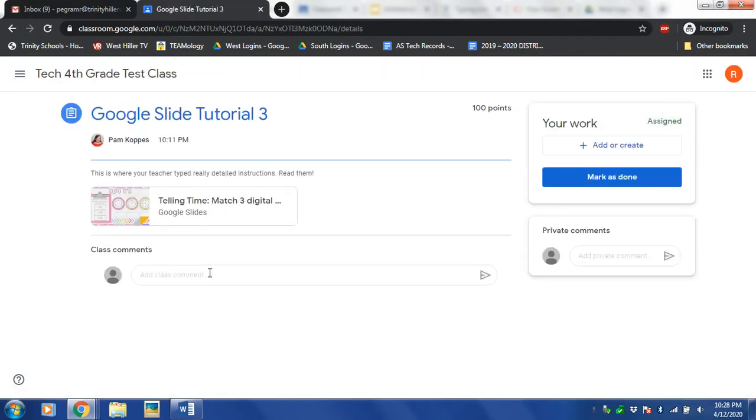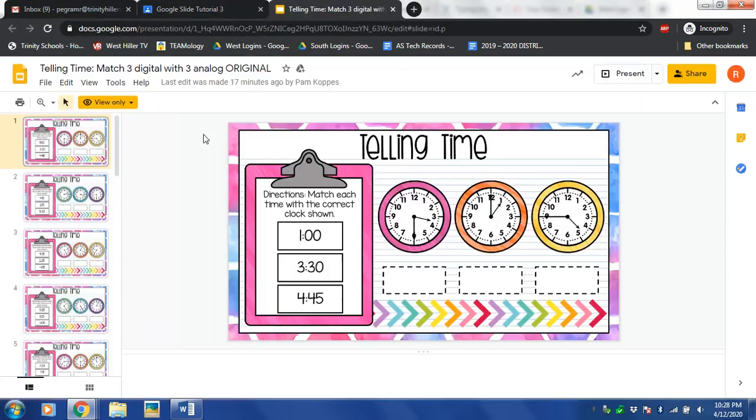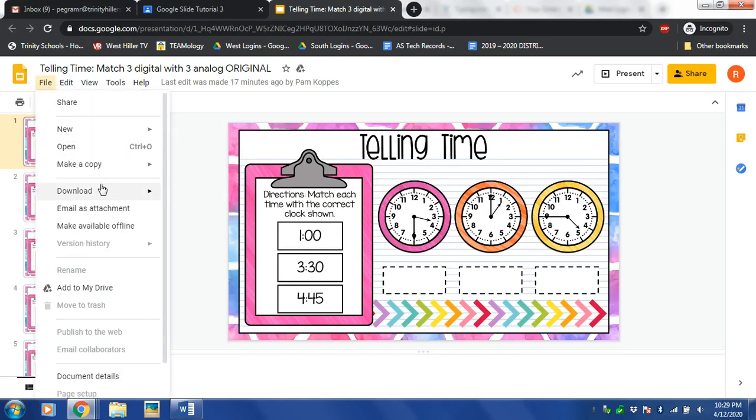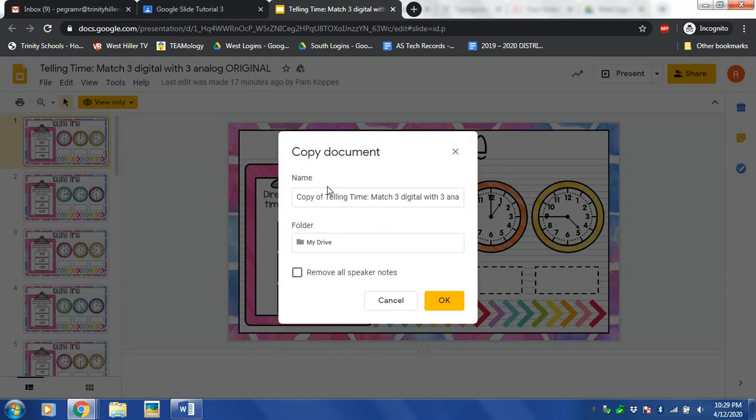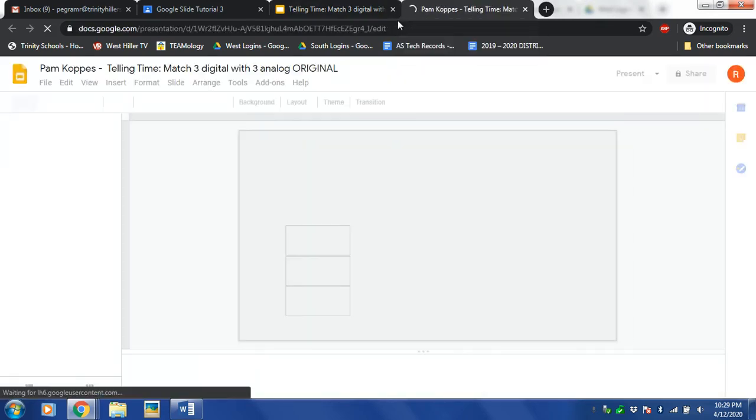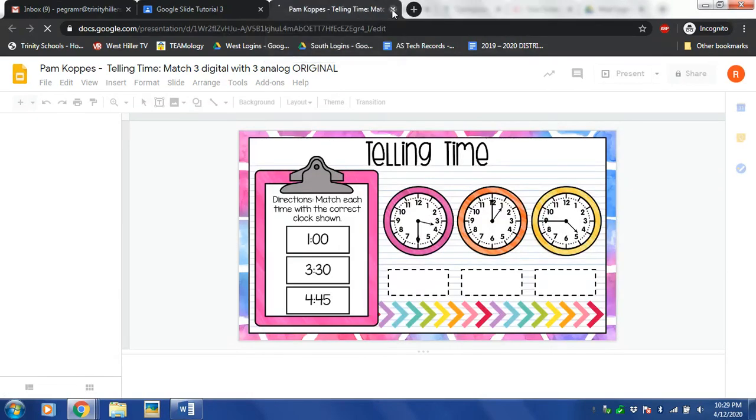Let's take a look at another type of Google Slide assignment. Again, we read through the instructions, then we can click on the file. This one was set as view only again, so we need to make a copy of it. File, make a copy of the entire presentation. Again, go back to the name. I don't want it to say copy of. Instead, I'm going to make it say my name there. Click OK. All right, so it's opening it in a new tab for me. I'm going to close out of this old one.